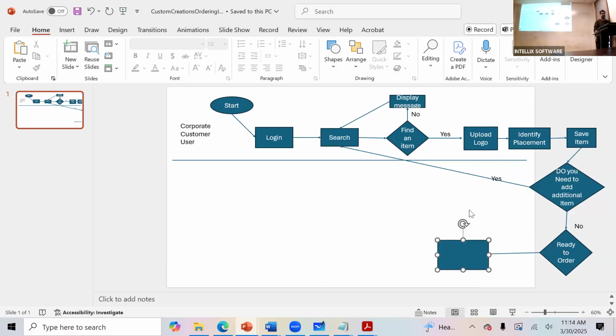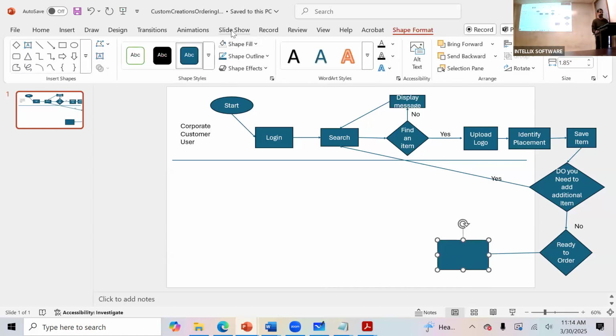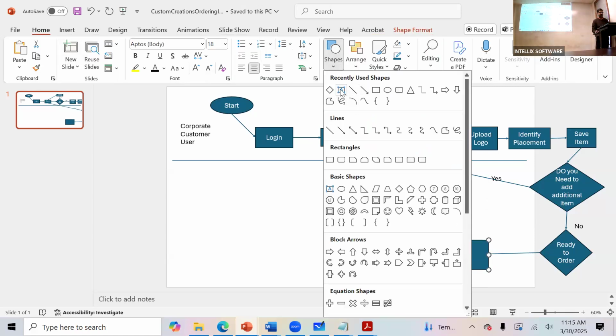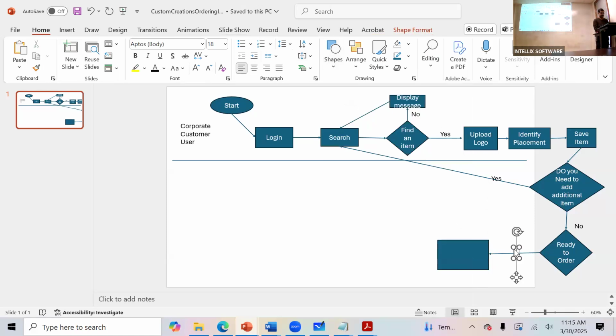So the system should ask them for payment details. So at this point, I'm still drawing only the happy path, and we'll come back to the unhappy path in a moment. Let's just continue our trend on I'm ready to order. So I'm just saying at this point, the payment will happen if I'm ready to order, right? Yes, so payment processing will kick in. Okay, so that could be a separate process.